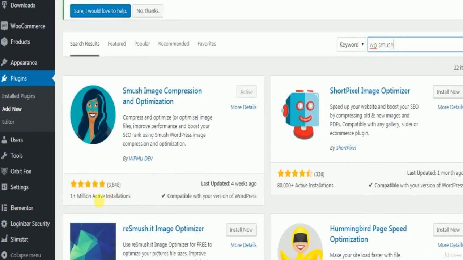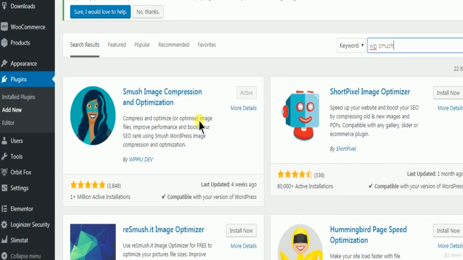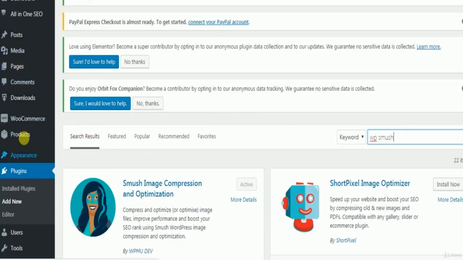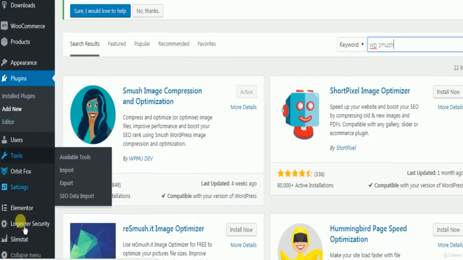As you can see here, it has more than 1 million active installations, by WP MU DEV. It compresses and optimizes image files, improves performance, and boosts your SEO ranking. This is the one I've already installed because it is active. When you install it as well, it should come up here, Smush.